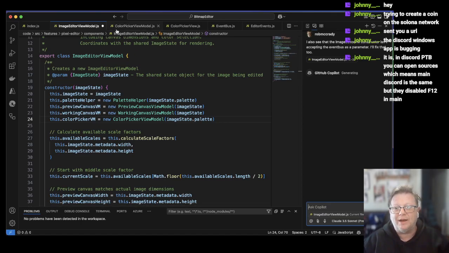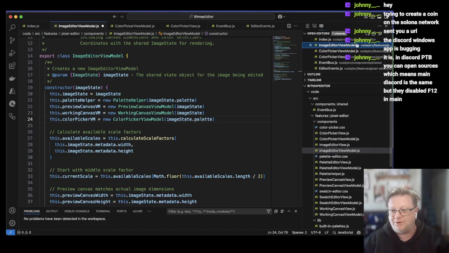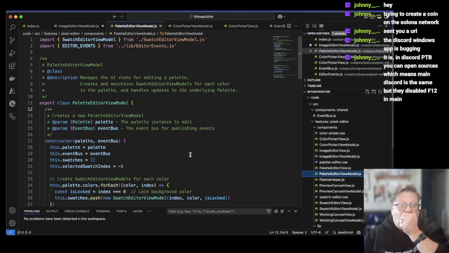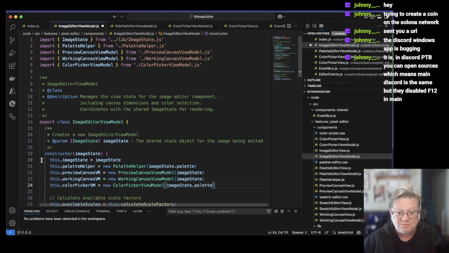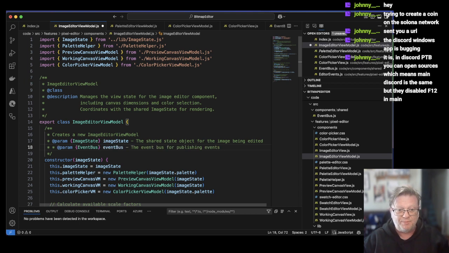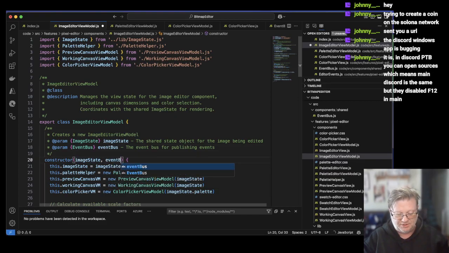Now, in order to do that, I want to crib from the palette editor view model. So what I'm going to do is grab this fragment from the JS docs in the palette editor view model. Let's come out here, paste that, get rid of the extra spaces, event bus.